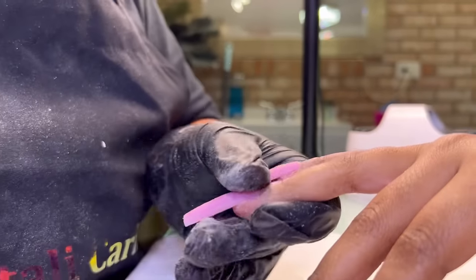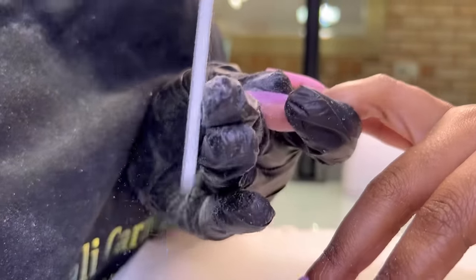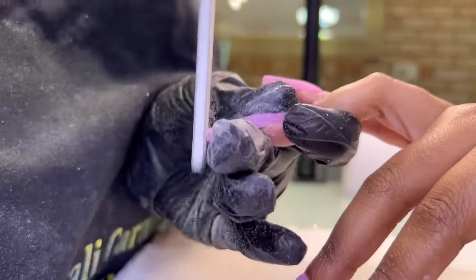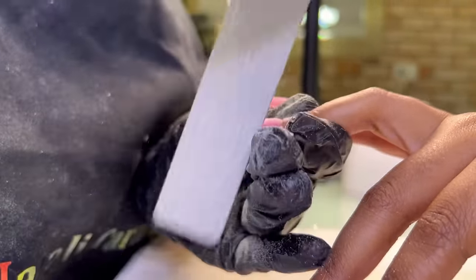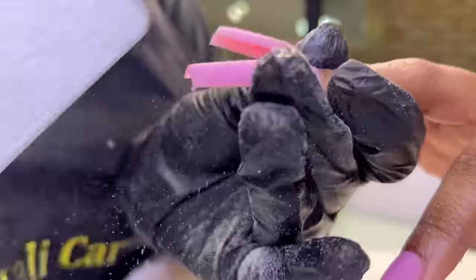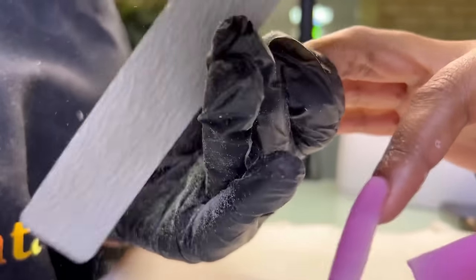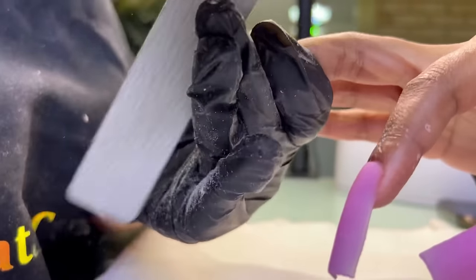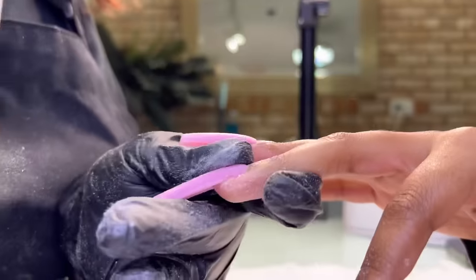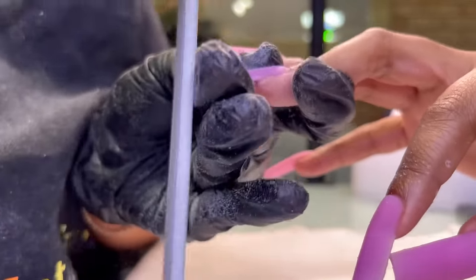And as you're doing it, make sure that you're watching your nail shape change. That way you know, okay, my shape is good, I can move on to the next nail, or okay, now I need to file a little bit more on this side or whatever. But make sure that you pay really close attention, because I always say that your shape literally will make or break your set. If I'm scrolling through Instagram and the nails look good but the shape is off, most likely I'm just going to keep scrolling.